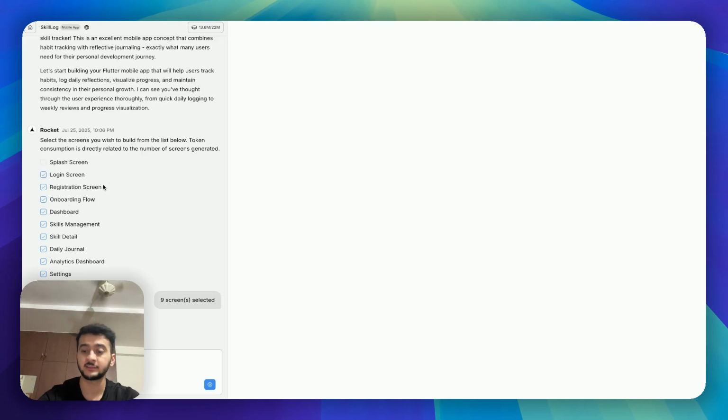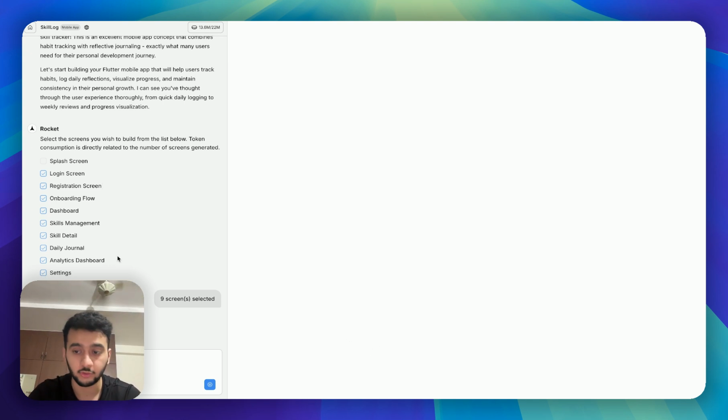So this is a feature I think I am very pro of, that they ask for screens. Normally, in other tools like Level, etc., they just start and they maybe create one or two screens. But I think Rocket is really different in the sense that they create all these features that should be present in a product, and it has now gotten started on writing the logic or the execution flow for it. So let's take a pause and let's get back as soon as it's starting through the same.